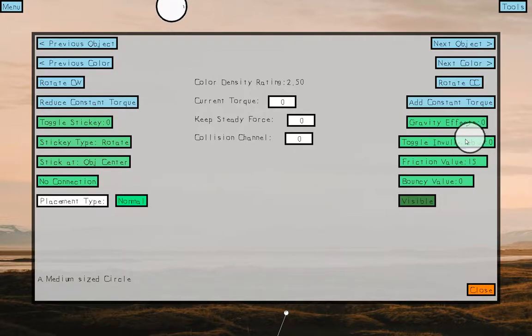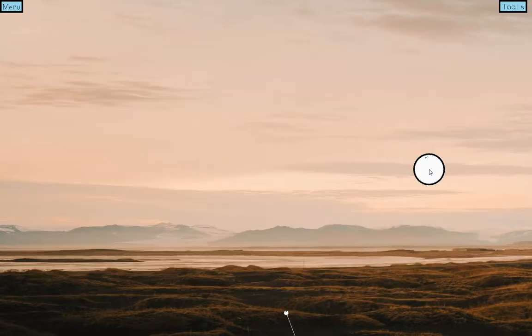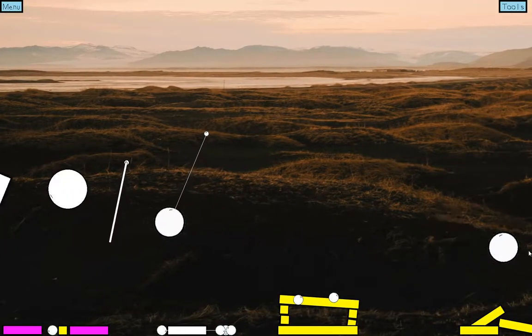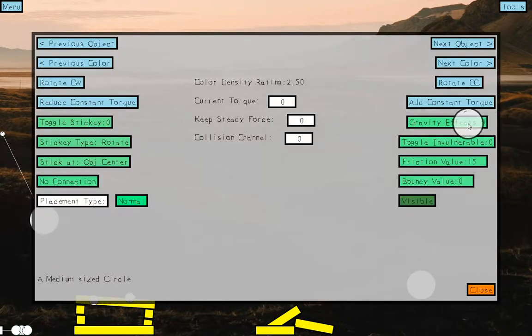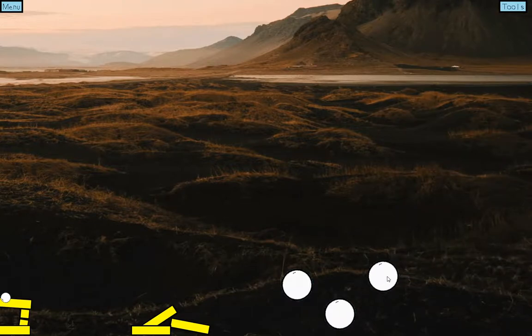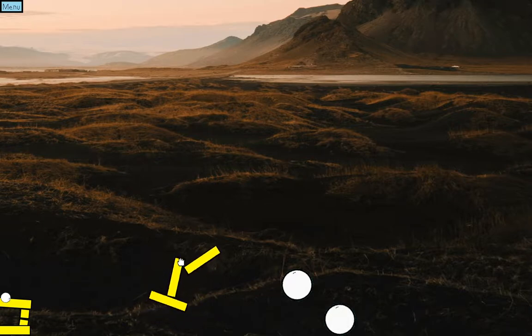Invulnerable, toggle invulnerable 0 or 1. 1 means the object is invulnerable, while 0 means it's not, as in it is vulnerable or it can be destroyed. So these two objects I've created are vulnerable, which means they take damage when they collide with other objects.